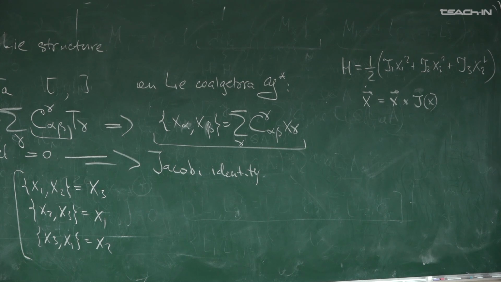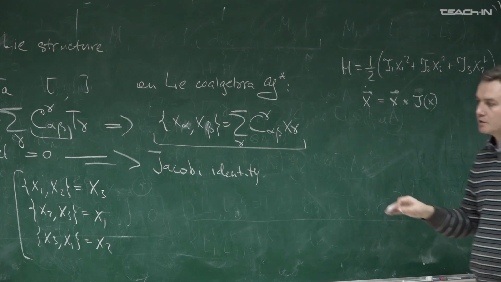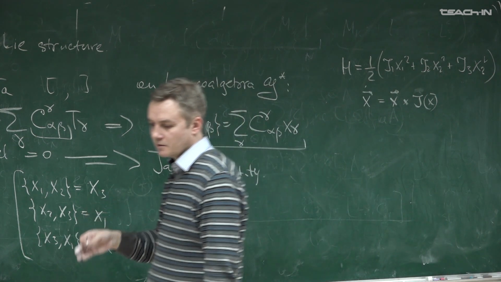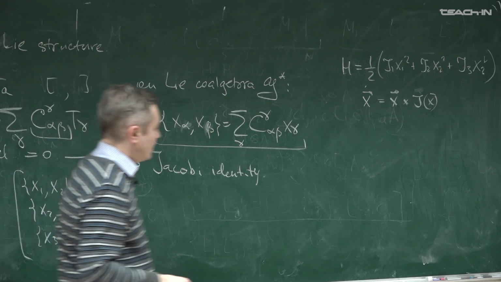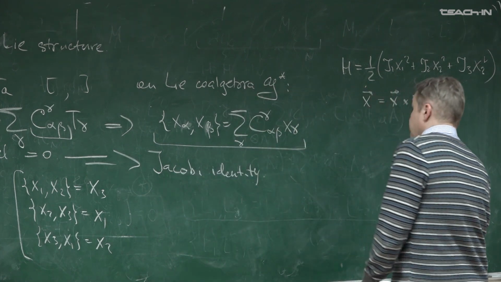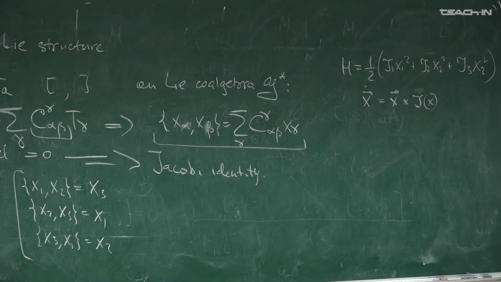But these are just details. I mean that this is a very natural thing. It's not some kind of special exotic example. What we are going to discuss is the Poisson structures, which are related to some very natural objects like rotation of a solid body and so on.